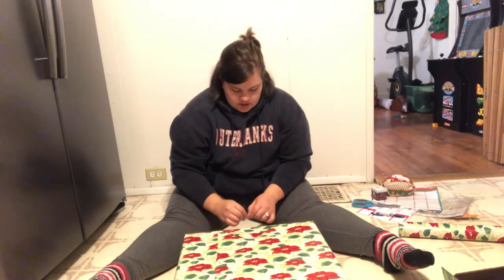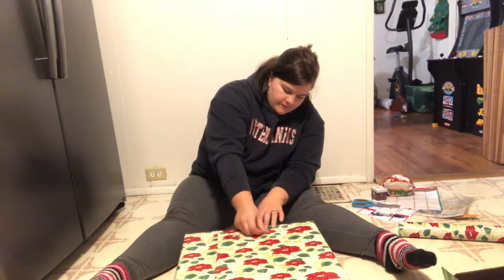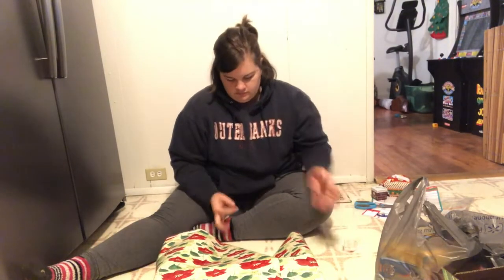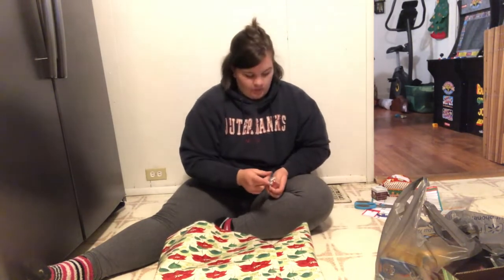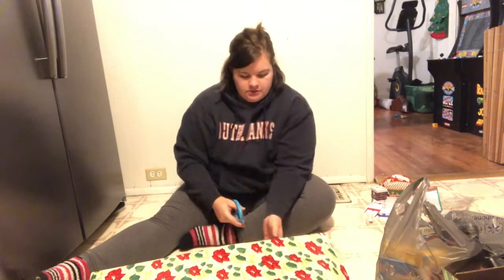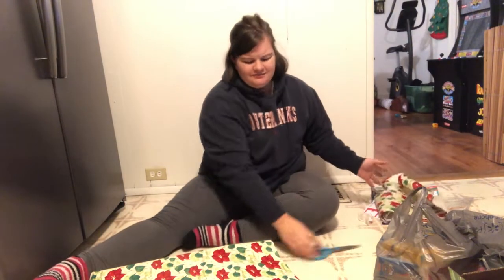I have no idea what to get my father-in-law. I did get a Christmas list from my dad — he wants some gunpowder, so I'll get him that. I need more tape too. Technically I have enough paper here to wrap something else, but I kind of just want to get rid of this paper. I should probably do the right thing and cut off the extra rather than being wasteful.